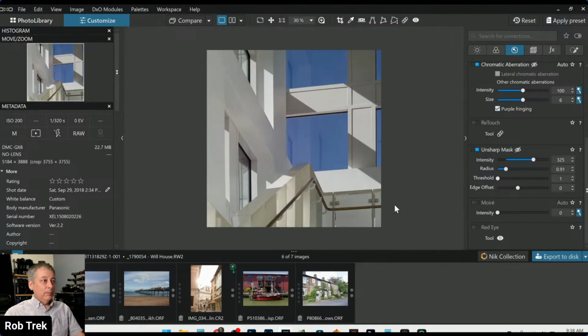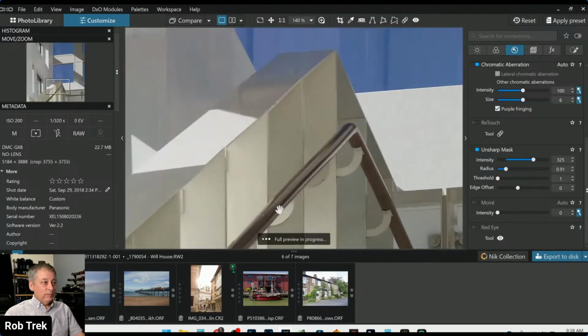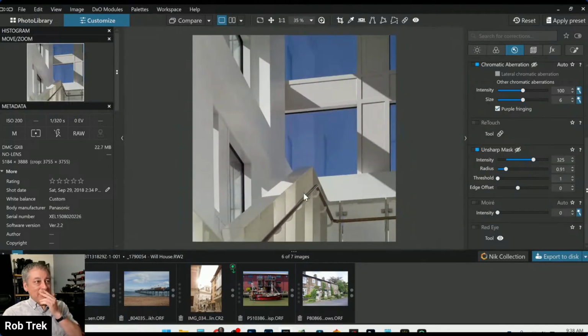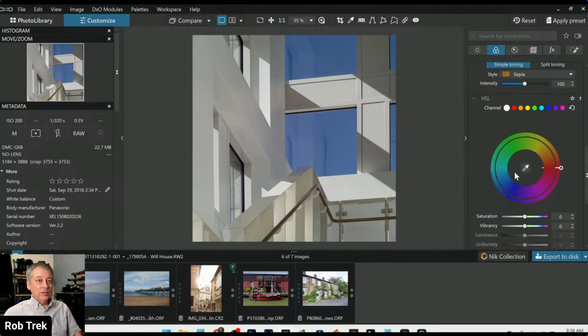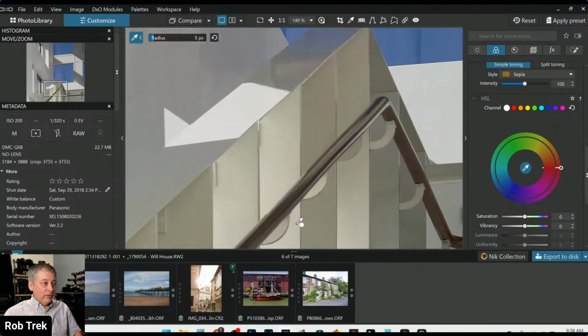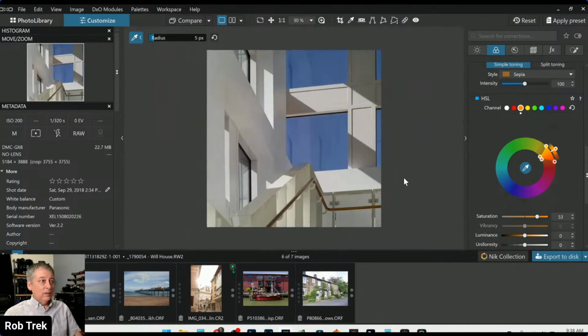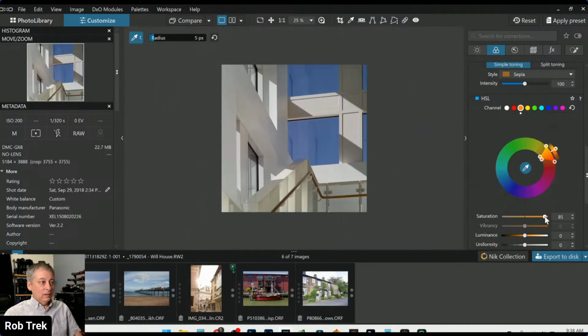All right, so there's a tiny bit of brown in this handrail, which is a nice contrast. I think maybe I'll try and amplify that. So I'm just going to go down here to the color wheel. I'm going to select the brownest area I can find, maybe about right here. So it's kind of an orange, actually. Let's just crank that up a bit. So I turn it off, yeah.